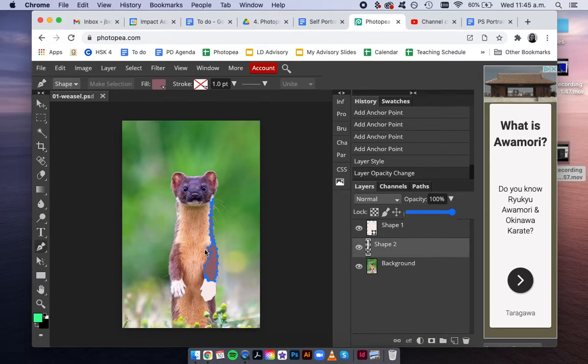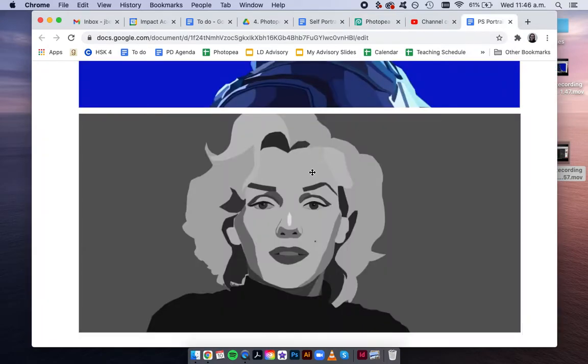Okay, and so what you would do for this style of portrait is you would keep making these individual shape layers to cover up the image. And then after you do that, you could add a gradient background or a solid color background. And if we go back to here, so how this would look for a picture of someone's face, your skin tone is probably all the same color, but you would want to add special shapes for things like your eyebrows, highlights on your nose, shadows around your eyes to make sure that your face is looking three-dimensional. So that is how you would do a vector style portrait.